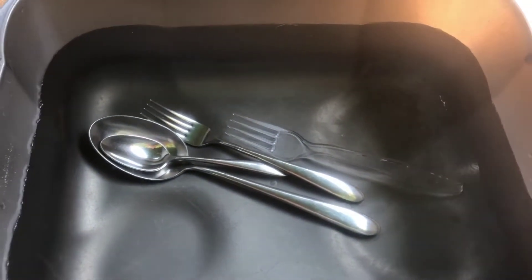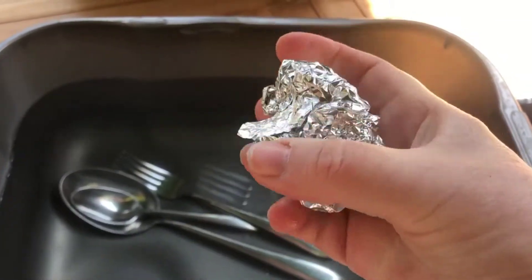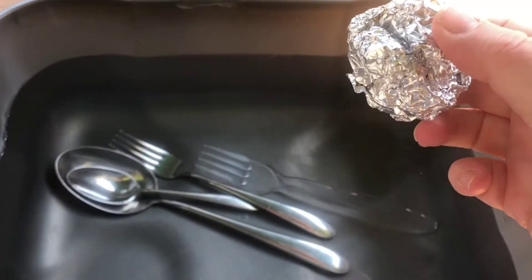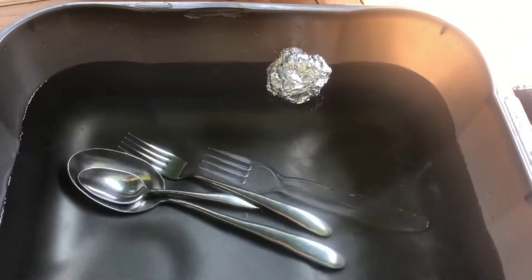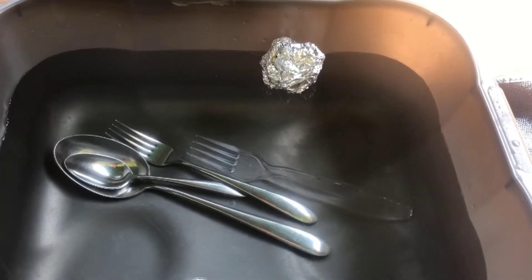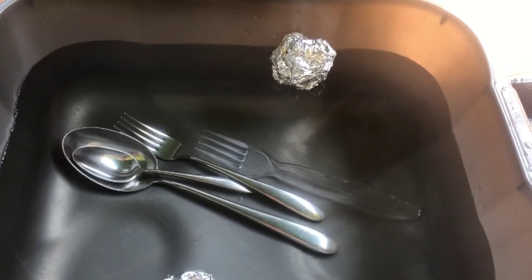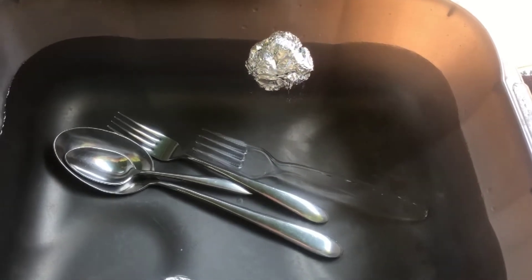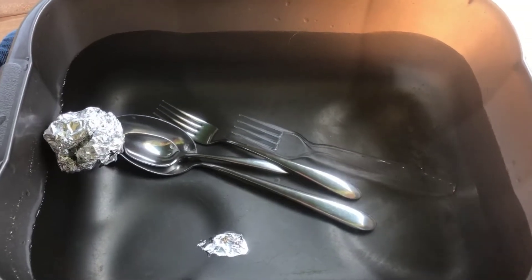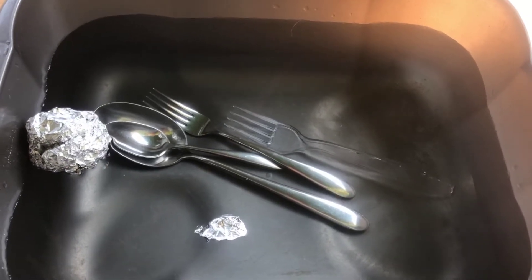I have got some silver foil scrunched up here, and this is made out of a type of metal. So do we think it's going to float or sink? It's bobbing on the surface — it hasn't sunk at all, so it is floating. I wonder why silver foil, which is a type of metal, is floating and everything else has sunk. I think big boats that you see on the sea tend to float. I wonder if you can ask your mummies or daddies why some things float and other things sink.